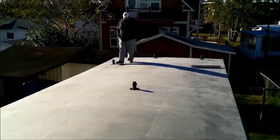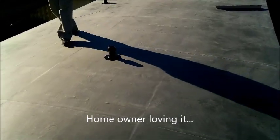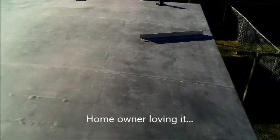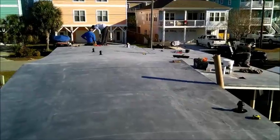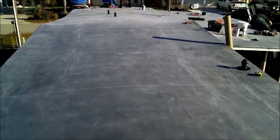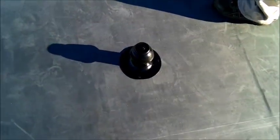Walk anywhere he wants to, 300-pound man. Looks good. You can get up here and walk anywhere you want. I like that we went with the black on those aluminum caps. Yeah, that looks cool. The second coating this morning. It needed it bad. Part of the first coat came off, but these look good.